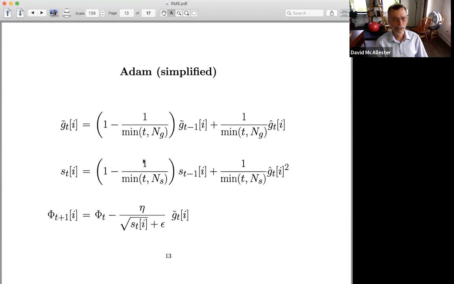So here's the ADAM algorithm, right? You're doing a running average of the gradient. This is the momentum, but it's defined as a running average, and that eliminates the coupling of the momentum parameter to the temperature of the SGD. So this is the sane way to do momentum in terms of a running average. It's also doing the running average of the square of the gradient, which we discussed with RMSProp, and then it's doing the RMSProp update. So it's got the same momentum, it's got the debiasing, but other than that, it's just RMSProp.